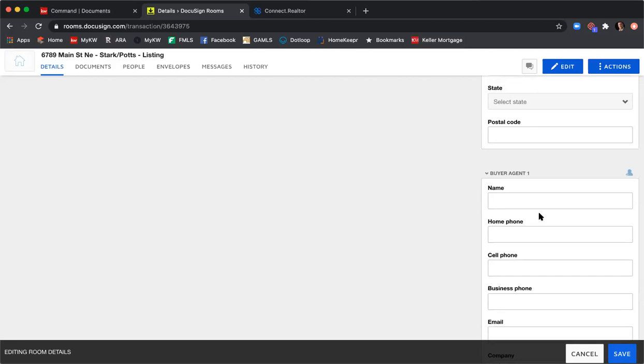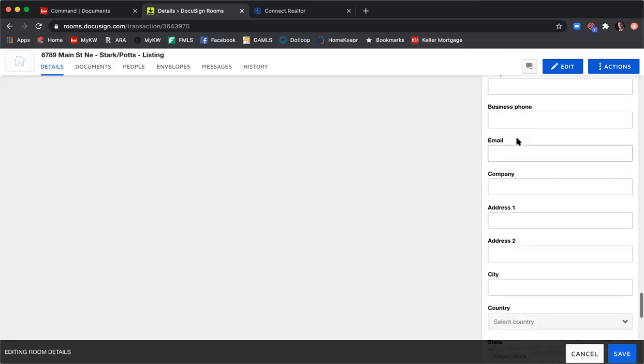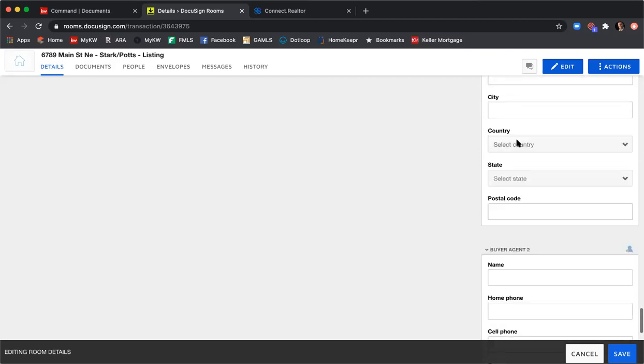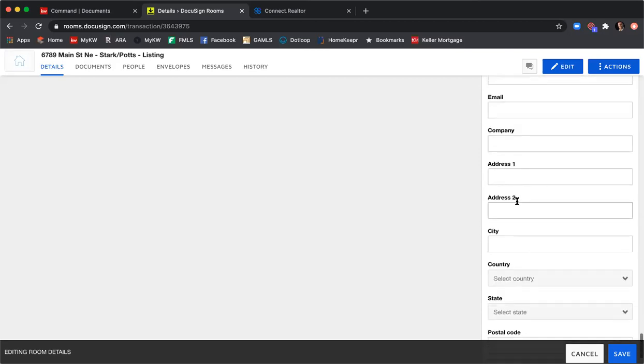Now, as a listing side, I could come in here and add the buyer's agent information once I receive that contract and we go under contract, to simplify things. But I do always recommend that you send PDFs to co-op agents, and we'll talk about that a little bit later as well. So make sure you add buyer agent information. This should likely be yourself, and then buyer agent 2.